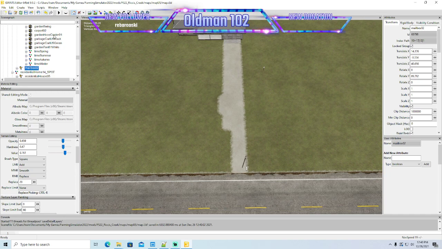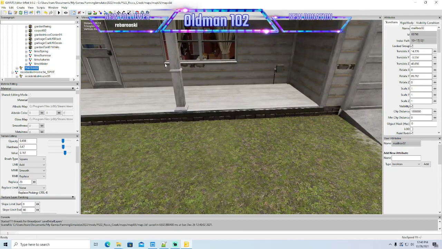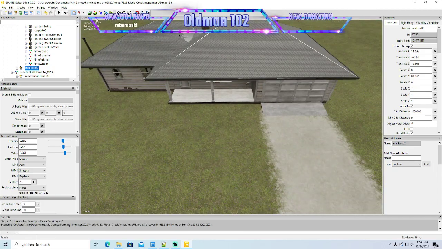Alright, too far. And then we have to move that street light a little bit. Where's your front door? Over there. Alright, so you're going to need a little bit of a sidewalk.